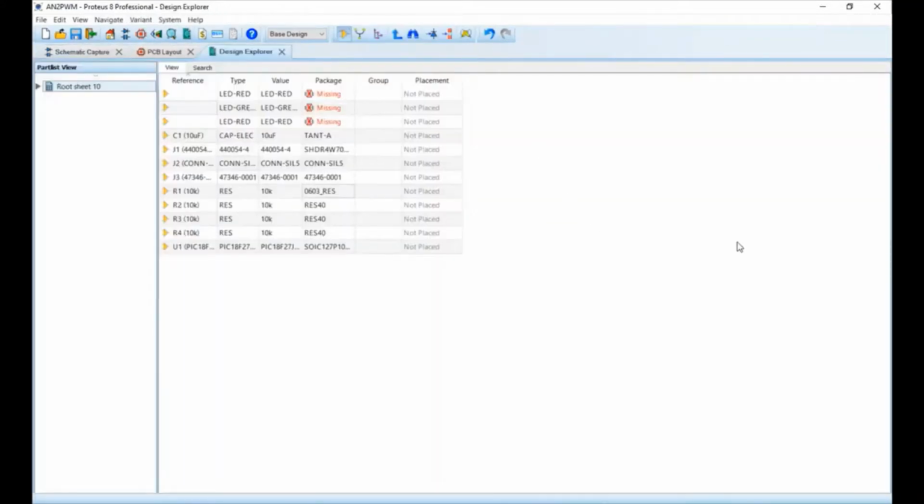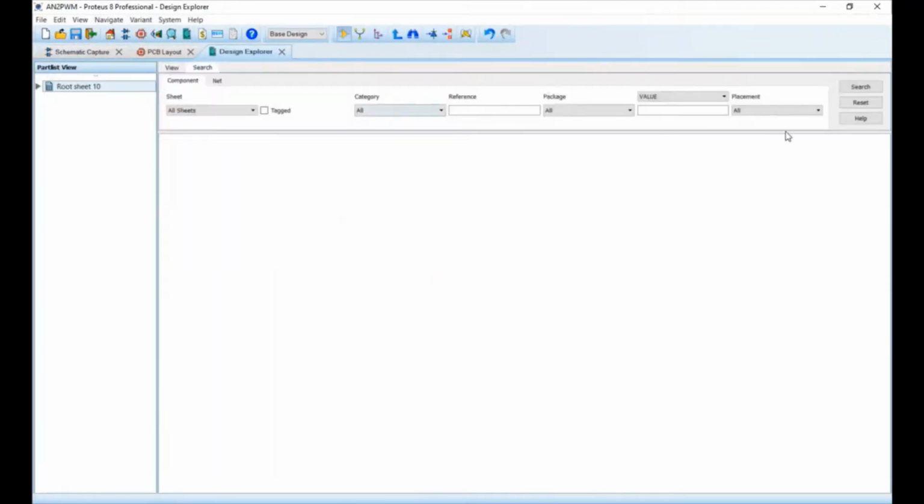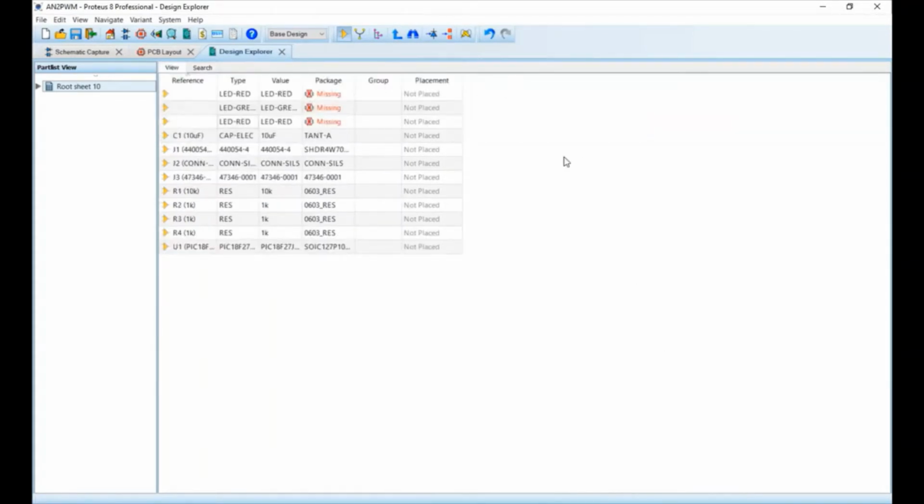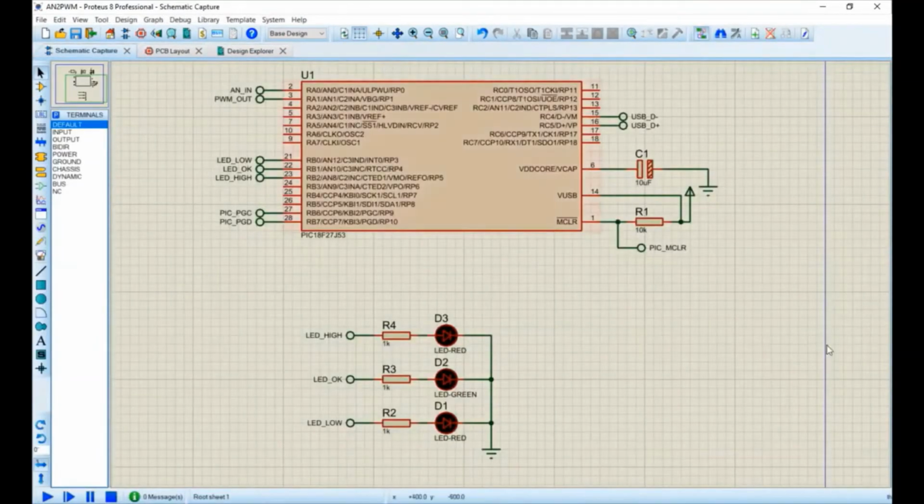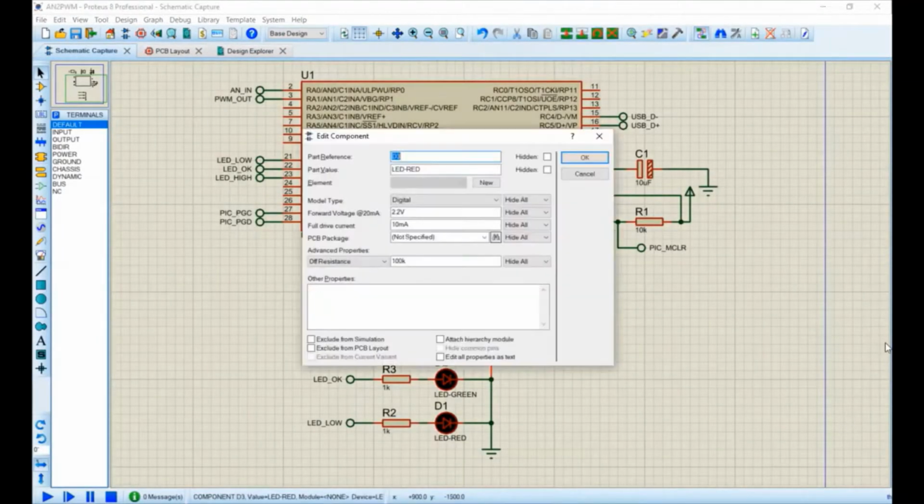So I'm going to do that using the Design Explorer. I'm going to filter to resistors, and then I'll just copy that guy across to the rest of them. I also want to give my LED resistors a value of 1K, otherwise my LEDs are not going to shine very brightly. I'll just copy that across as well. I can also see that my LEDs are currently missing packages, so I'll just go and get a package for them quickly.